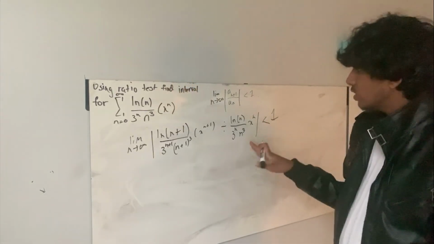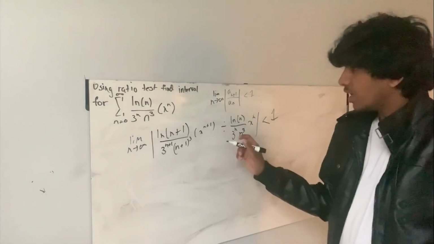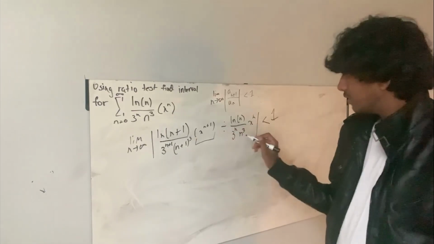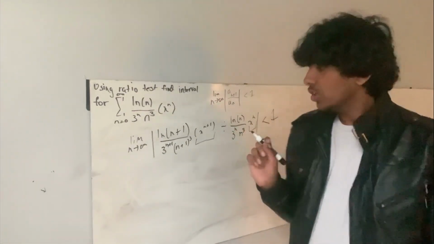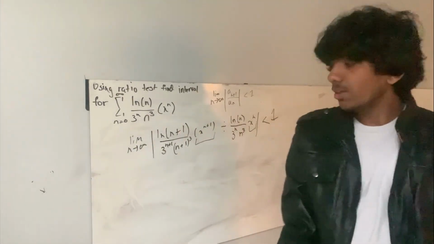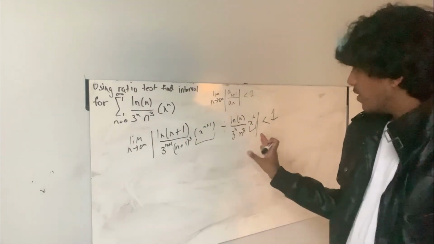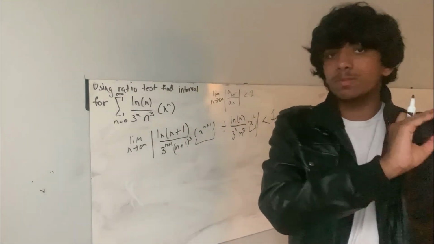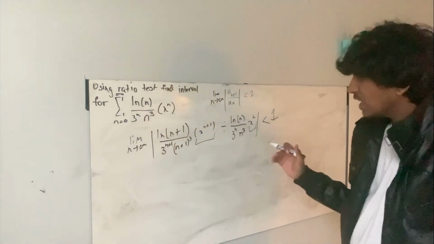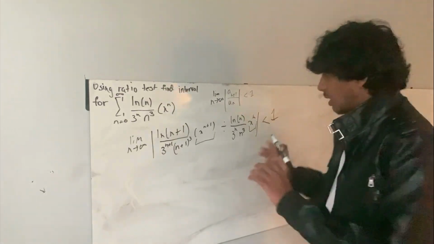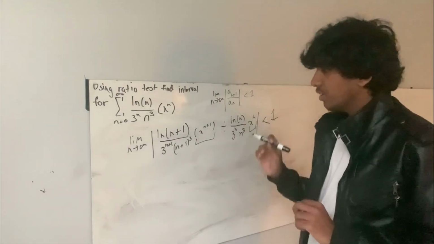Okay, so let's start grouping. First off, I'm going to notice that this x is not our variable of interest. Our variable of interest is n. So we're going to take that x out of the limit and put it there. And we're going to group all of these terms together. We're also going to recall that when you're dividing something, you're really multiplying by the reciprocal. So I'm also going to flip everything. So let's do that.